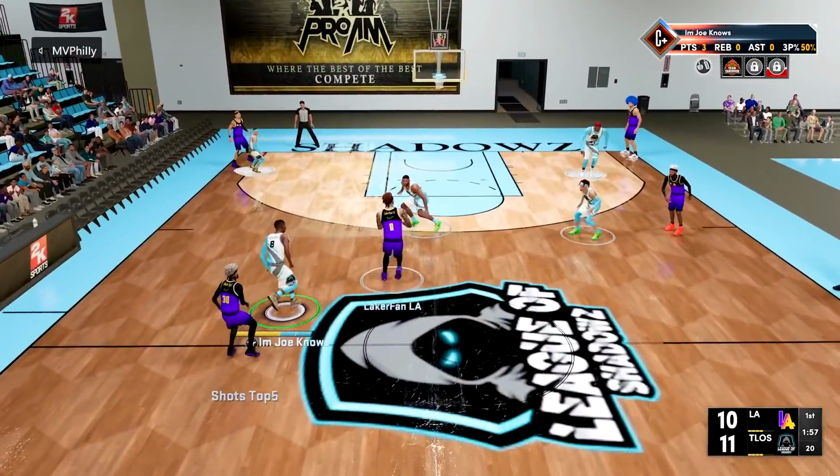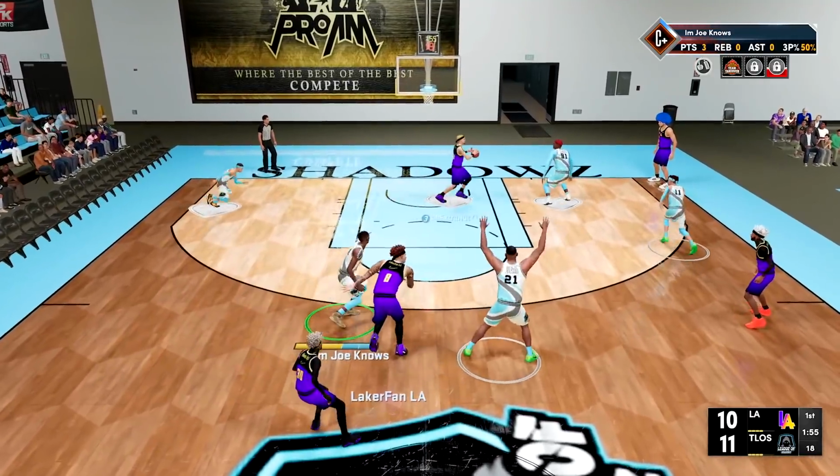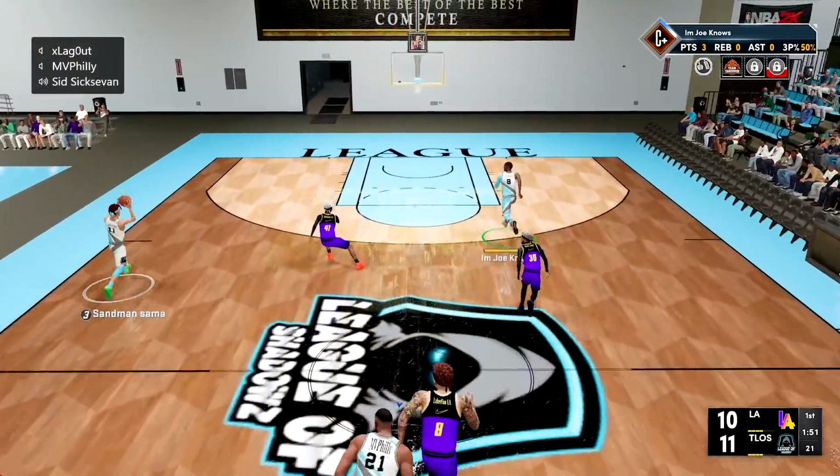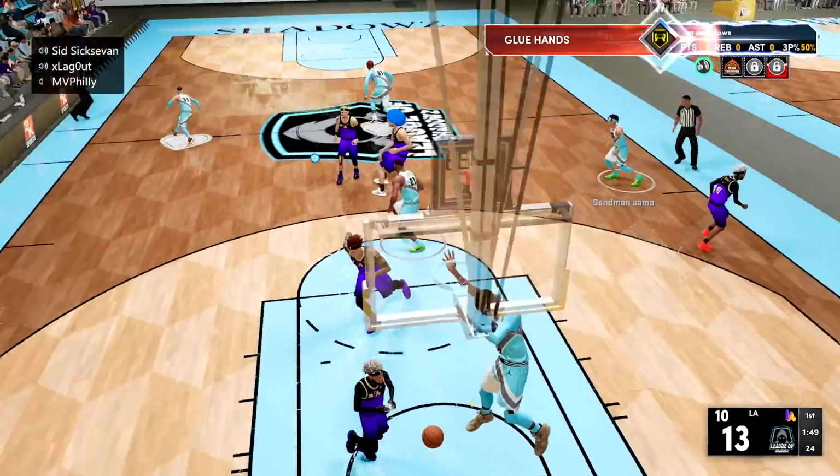Off the press here. He's going to find Laker fan. He's going to ball fake. Nut on the cut. He's going to be patient. Sid ends up getting the strip. He's going to throw it to Sand. Sand's going to find me, and we get the transition dunk.